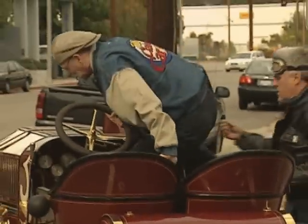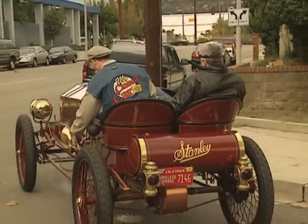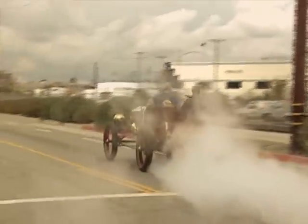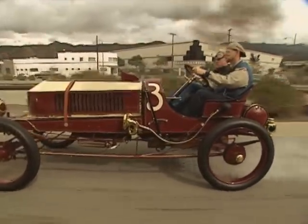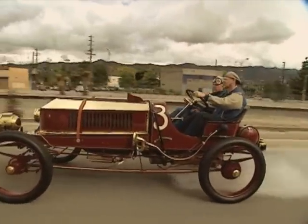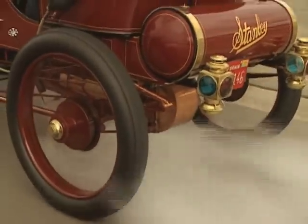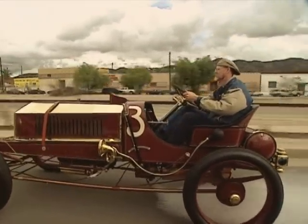And just like that, Jay handed over the wheel of this steam-powered piece of history. Okay, first thing you want to do is close that lever down there. Close the Try valve. Valve tightening. I realize now why Jay loves these steam cars. I was all smiles after getting behind the wheel of this one. Blow the whistle, reach down, pull the chain. By far the oldest car on the road today, the Stanley Steamer was such a rush. Awesome power, and all without the help of an internal combustion engine.